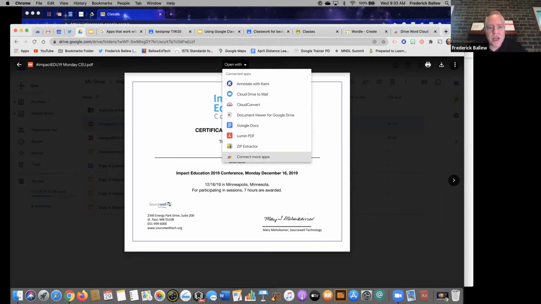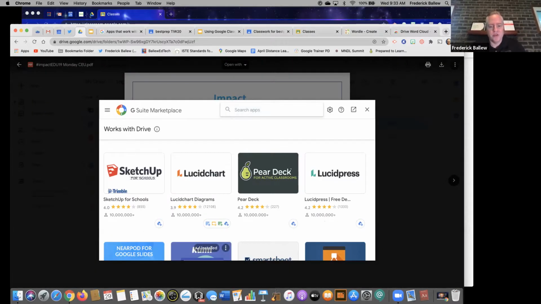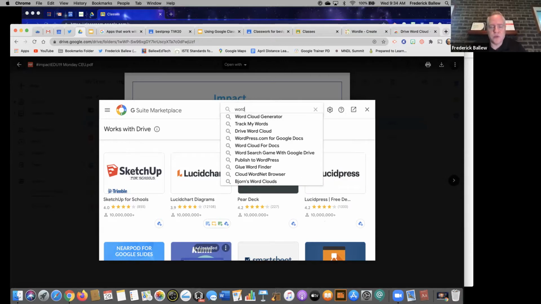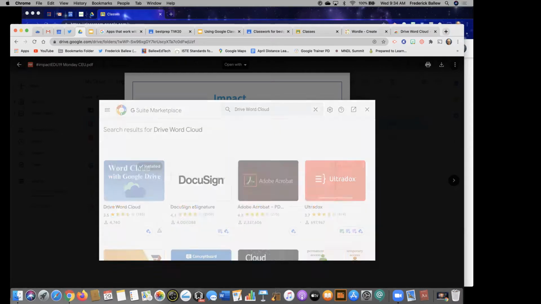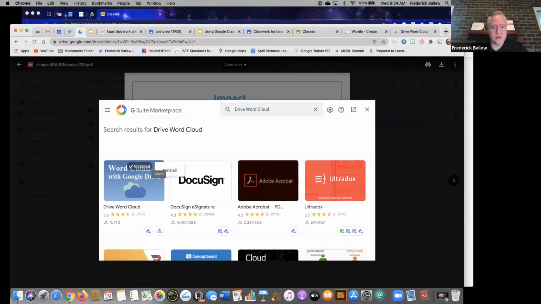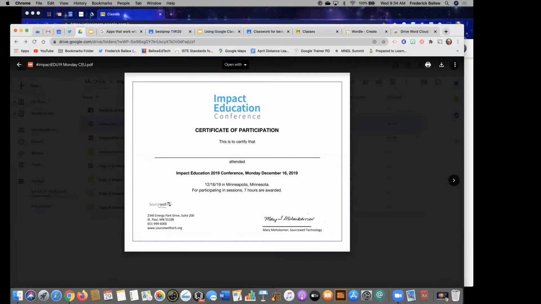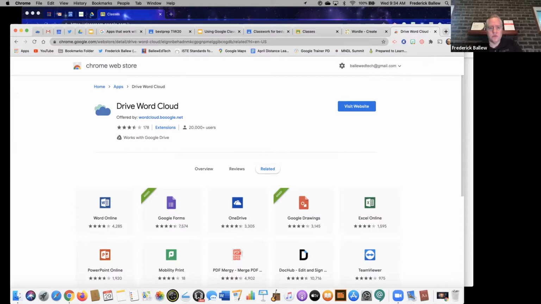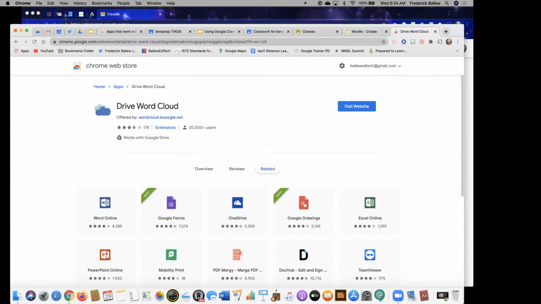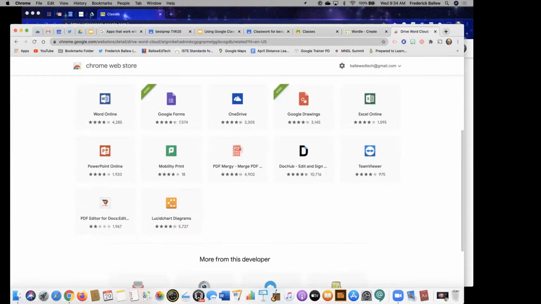Oh, did it not like the way I did that? Must not. Word. This one again? Sorry. No, down 2. This one. Nope, one more. There you go. Installed. Okay, it says it's installed. Do you need to add an extension to Chrome? Is that the problem? I added the extension up here, I thought, didn't I? Drive Word Cloud. Because there are other extensions that they had. Because I was having that, I went and searched the store and found another one.